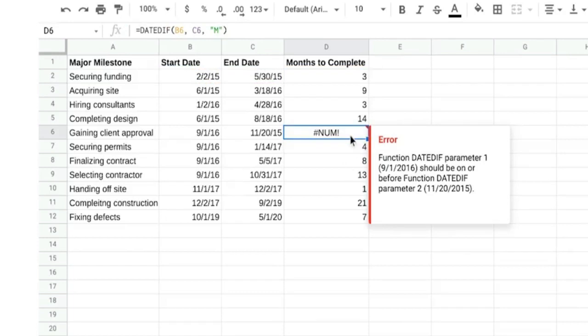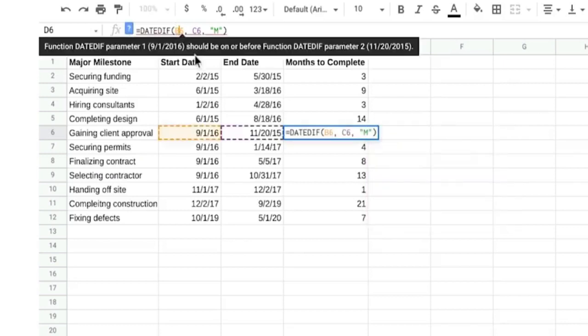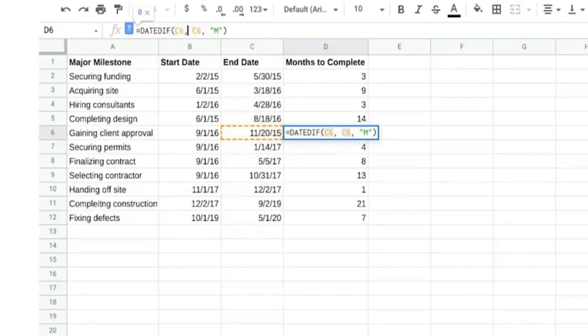We notice that the end date comes before the start date, so the dateDiff function can't calculate the number of months between. It's likely the start and end dates were interchanged by accident. We can request verification of the data to make sure. In the meantime, let's reverse the order of the cells in the formula to temporarily get around the error. Now the result is 9 months.